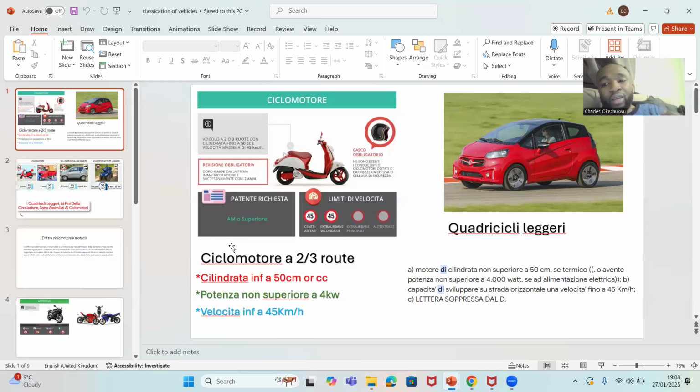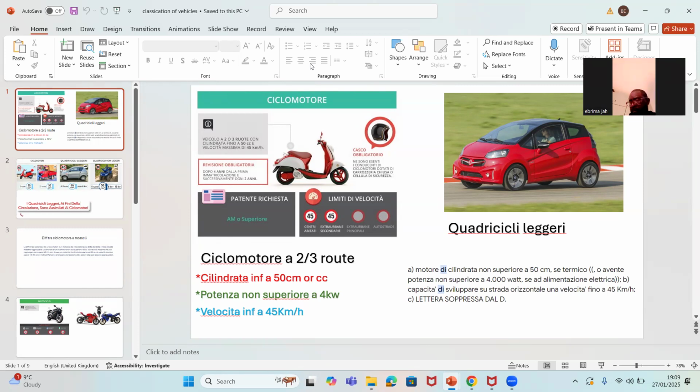That is the definition of ciclomotore, first definition. In Italian, you say: qualsiasi macchina che ha 2 ruote, 3 ruote. This is the first definition. I'll give you time to write it down, because I'll ask questions later. If you are joining us for the first time, jot these things down, because I might not send you the video immediately. Ciclomotore is everything that has 2 wheels or 3 wheels. First definition.